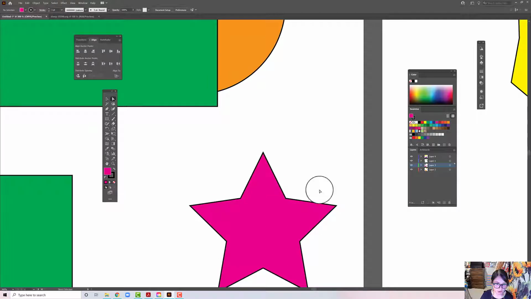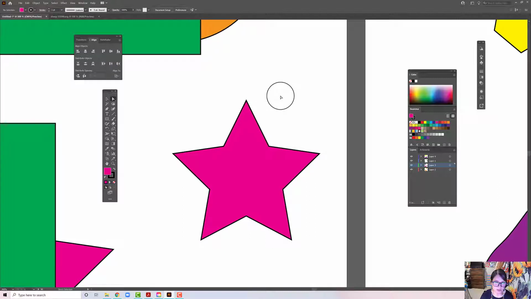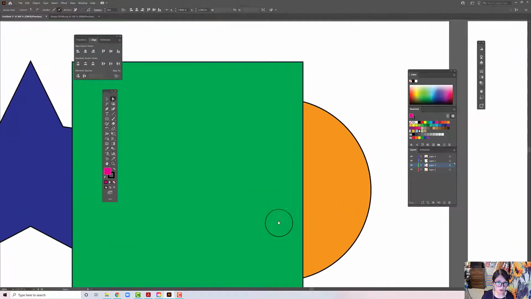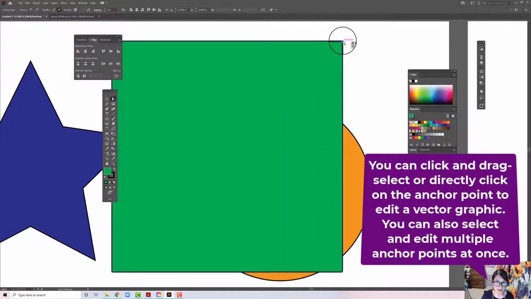So every vector graphic will be comprised of points, and you can just click on the shape or whatever graphic you have with the direct selection tool, the white arrow tool, and it will reveal all of its points. So why is that very special? If you want to get a very detailed custom shape, click and drag a point, or you can click on it. You can just move an isolated part of your shape. Let's go ahead and do that with this. Oops, if I can click and drag that.